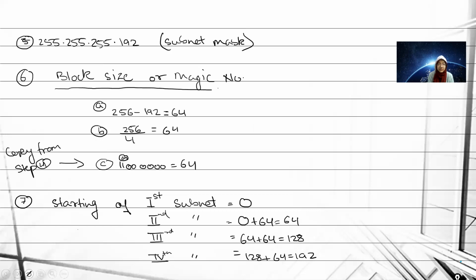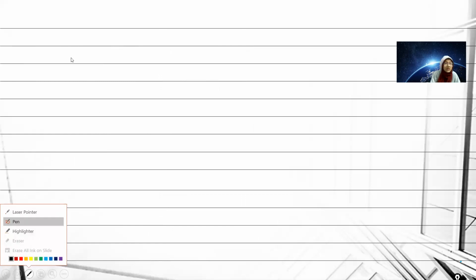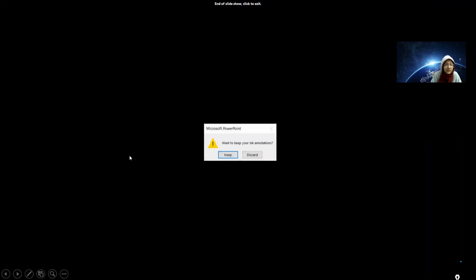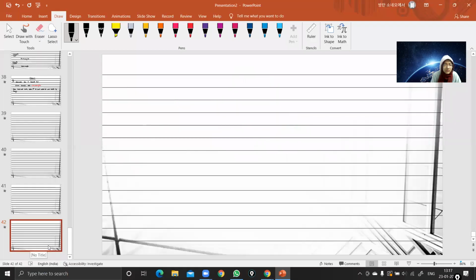So let's move towards point 8, which is the valid IPs per subnet ID.